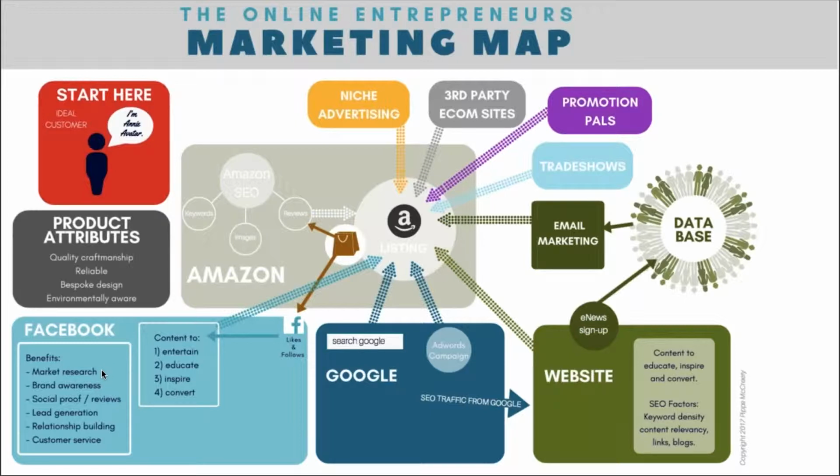For you as a brand trying to get the word out there, it's great for brand awareness. Social proof is really important. We talk about getting reviews on Amazon, but getting reviews on the Facebook platform as well are fantastic for using in your content, which we'll get to in a minute. Lead generation, we forget about this as a lead generation tool. Look at all these options to drive traffic to your Amazon listing, and I'm guessing the majority of the people on the call are probably doing less than half of these traffic drivers to their site. So we'll get to lead generation in a sec.